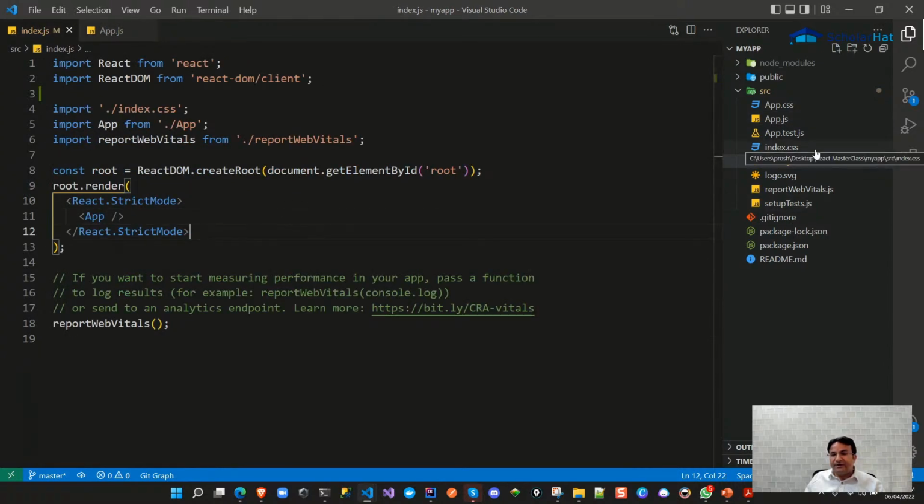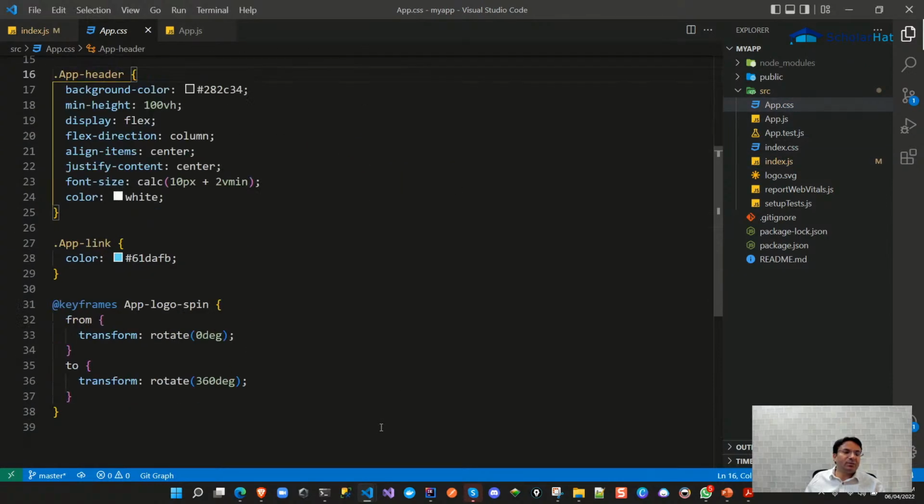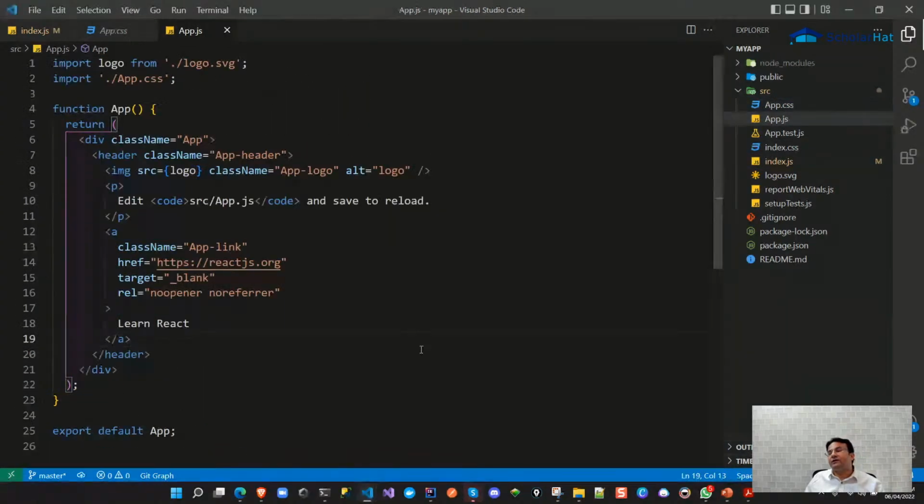Then we have here simply this index.app.css file that is specific to a particular component. So what happens here, we are going to follow a component-based style of writing the code. Each component will have a separate CSS, each component will have a separate test file. Same thing. If you're looking in the code, my app.js component is containing three things over there. It is having a JS file, a CSS file, and a test file. So if you see here, we have three files which are connected to one component.